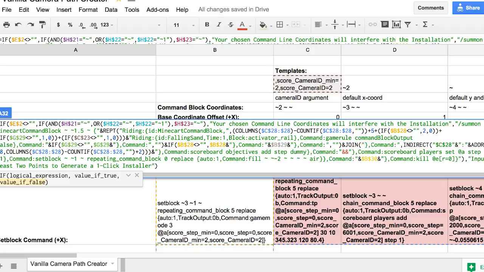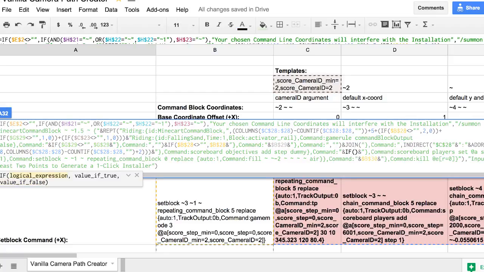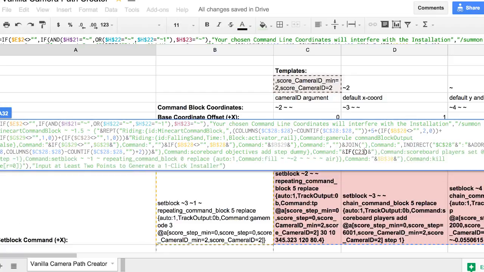Okay. And we're going to add in... if... And we're going to do the same test. So this is not the most efficient way of doing it, but it gets the job done. It's not like Minecraft, where efficiency also equals performance, often. Not all the time, but often.